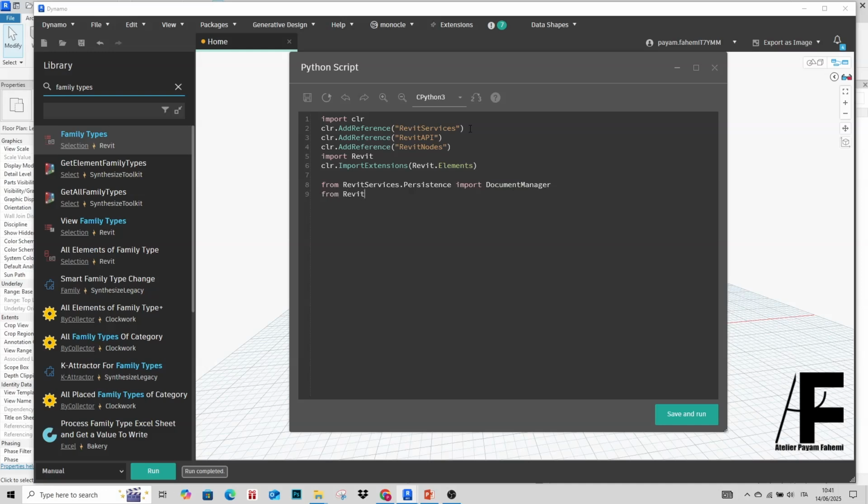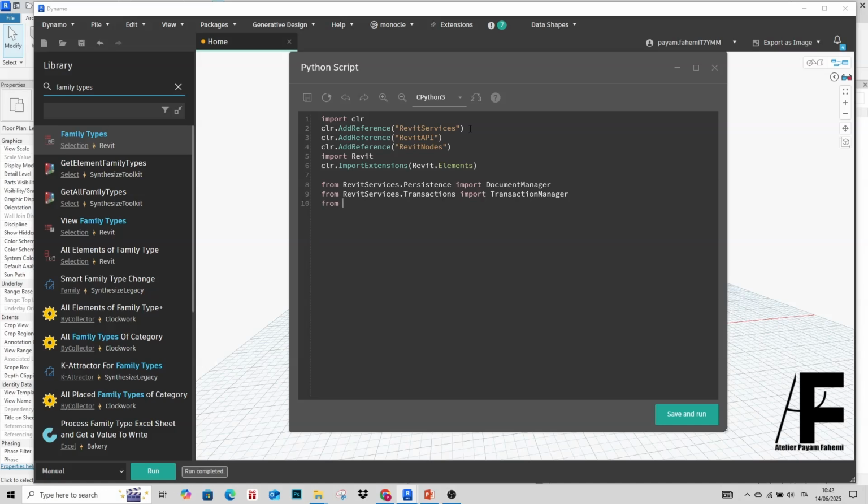We need to add another namespace, Transactions. We import transaction manager, which is capable of allowing us to interact with Dynamo and Revit.